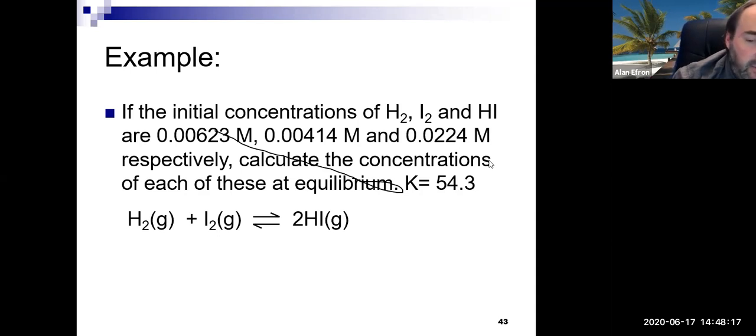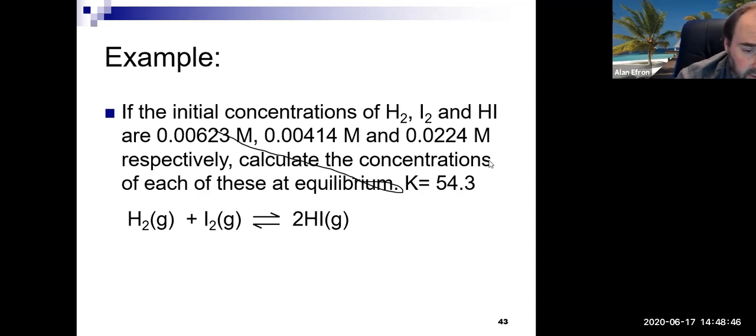But more importantly, what it will tell you is which way it needs to go to reach equilibrium. Do you need to go to the product side? Do you need to go to the reactant side? And that's what's going to affect the change part of that ice table, like I was talking about. So if we figure out that it does need to go to the product side, the change part should again be the minuses on the reactant side, pluses on the product side. If we happen to find it goes the other way, then you would want to reverse those, right? The pluses on the reactant side and the minuses on the product side.